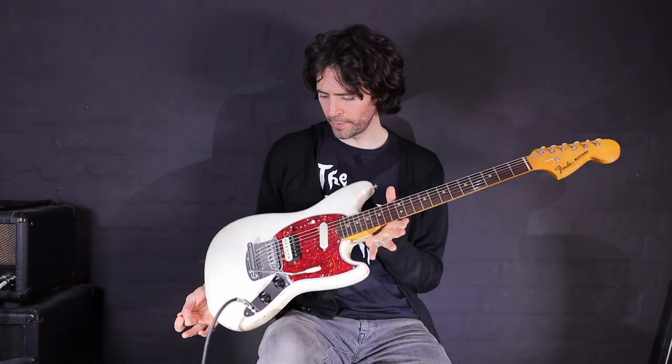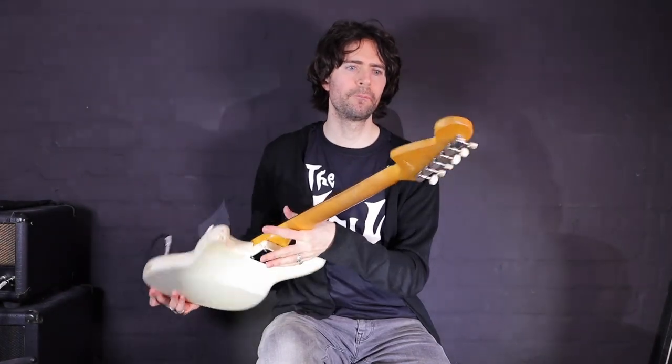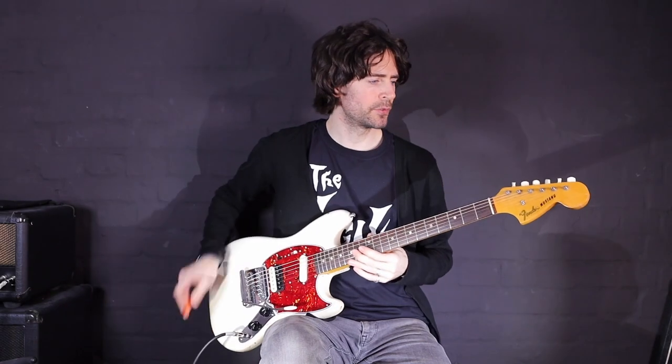This is a Guitarsmith custom in that we built the guitar, so it's got the matching 66 neck with a 66 body, vintage tuners on the top there, still going strong.